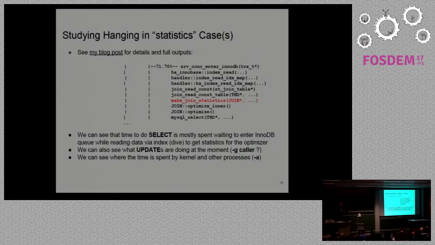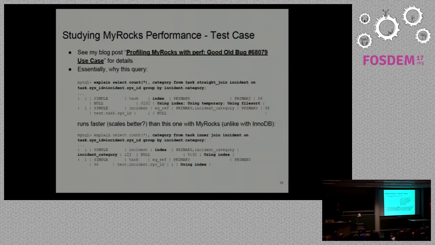So in case of applying perf to that statistics problem, we see that we really try to get statistics by diving into the index, and we cannot do it because MySQL is busy at the InnoDB level. So it's kind of stupid: to create a plan that is simple, use the primary key, we spend time trying to get information, selecting the data to find out how to select the data. Sorry about that. The problem in that case was limited concurrency, but that's not the only possible reason of hanging in the statistics state. So I'm still working on that.